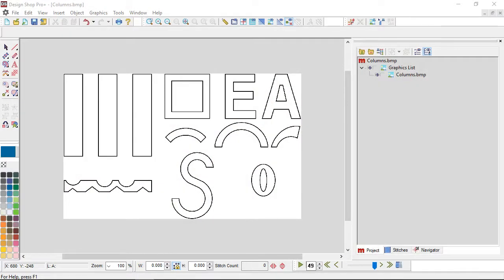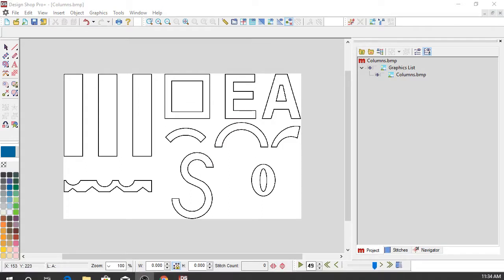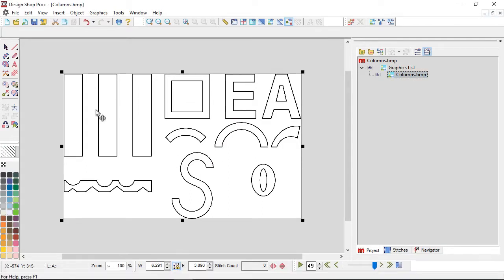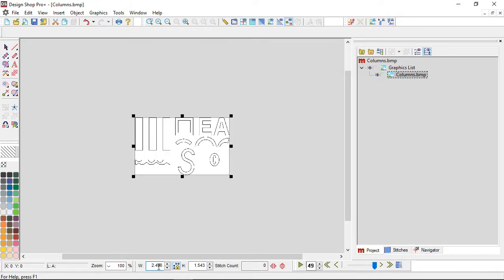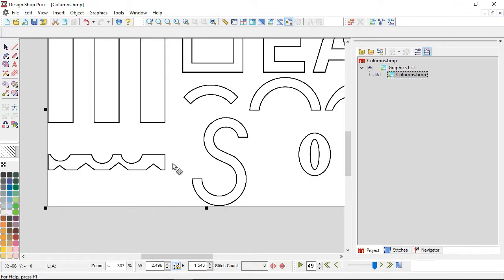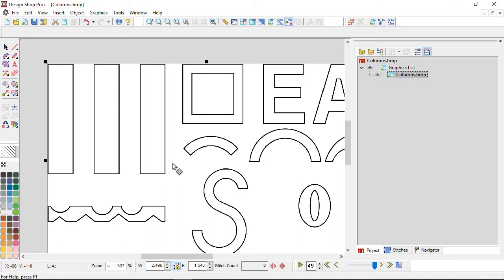All right, so I've opened this design. In the previous video that I recorded, I did not size this. I'm going to size it now. I'm just going to take this to 2.5 inches and we're going to zoom in a little bit. That's going to make things easier for you when I start looking at stitches in 3D. The column 2 is located underneath the column 1 typically. If I click and hold on this tool, I can go to the fly out and grab my column 2.